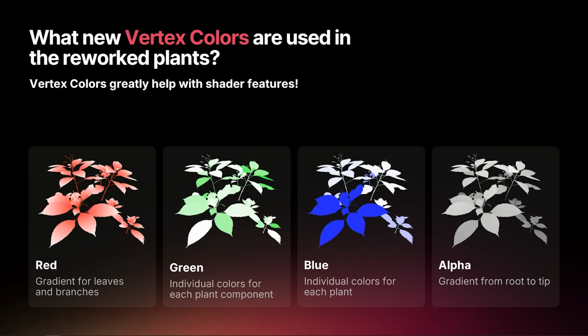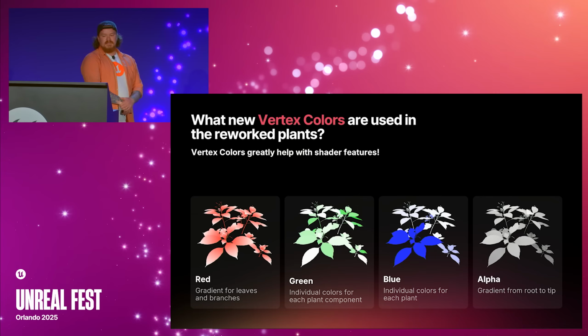There's also new and updated vertex colors for all the assets. Like I mentioned, we had several years of different standards and approaches throughout the whole process. This gave us a good opportunity to unify everything and make sure everything is brought to the same framework. We will cover some of these in more detail in the live demo, but in short, we have 4 vertex color channels. They all have different data that we can use in the shader.